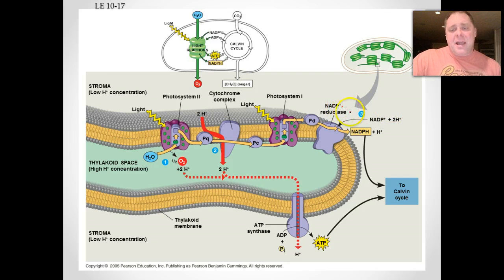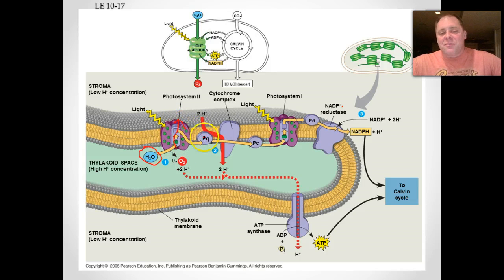So the diagram that I did in class is going to look a lot like this one, and this is probably the only one that you saw if you were in class and haven't watched this yet. In this diagram, this has everything you need to know about the light reactions, okay? The key is I have water that happens to be right here. Through the process of photolysis, it gets split into oxygen, hydrogen ions, and electrons. The electrons supply this whole electron transport chain so that when light comes in and strikes the photosystem, it excites an electron. That electron has more energy than it used to.